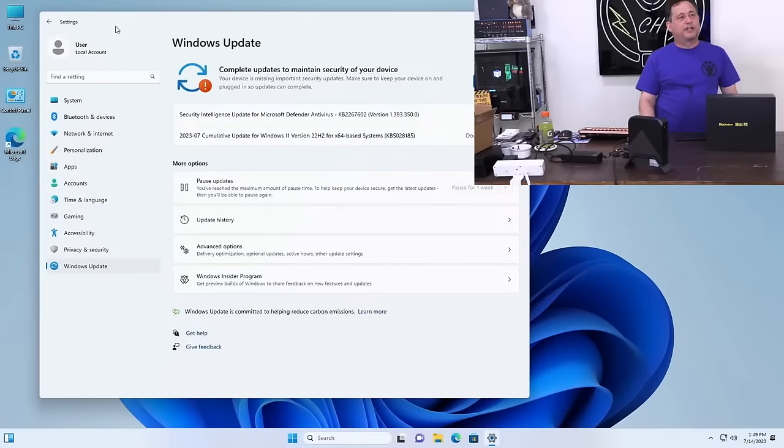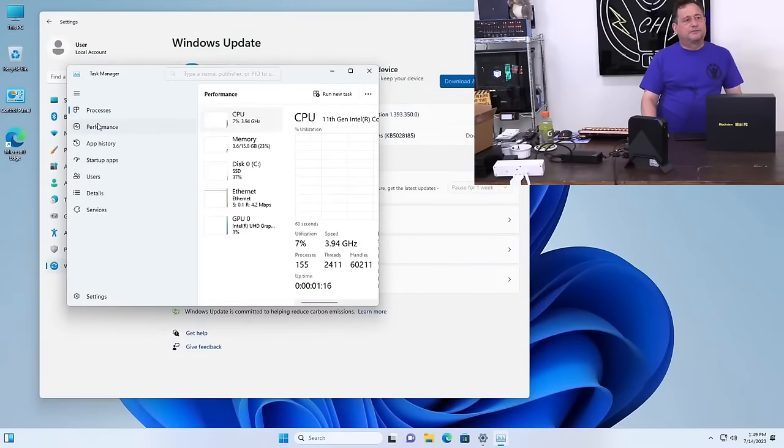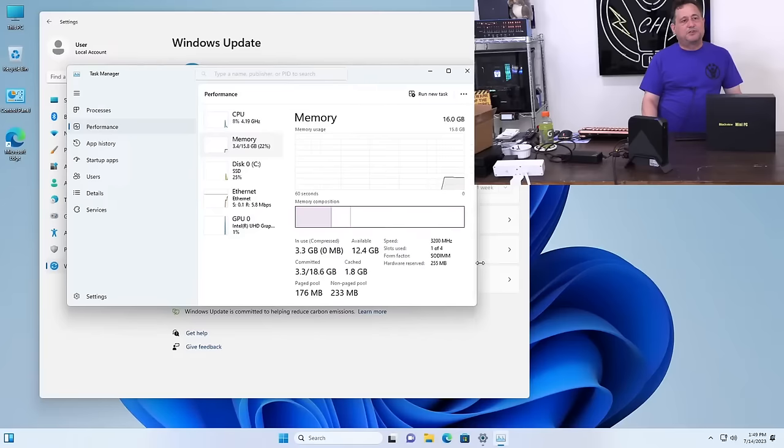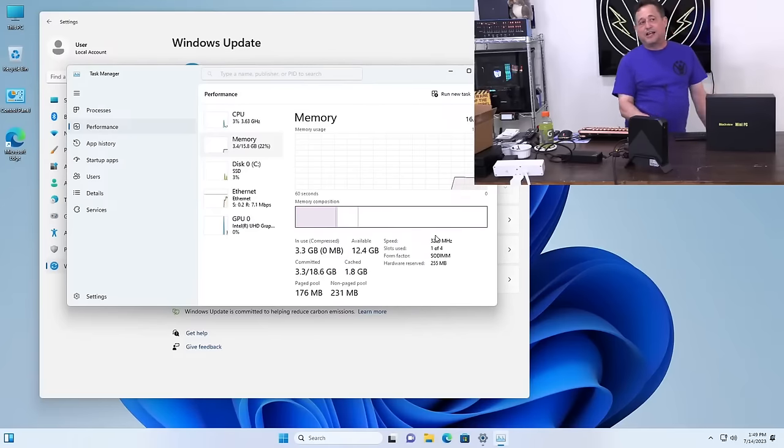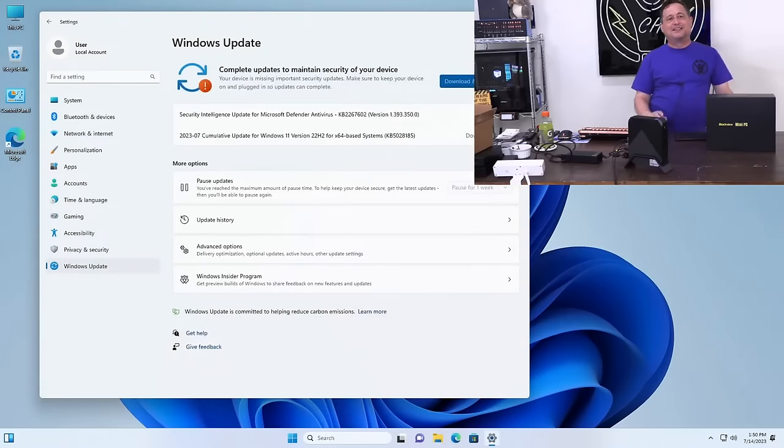Okay, so while that's working, let's take another look at, let's hit Control-Alt-Delete, go to the Task Manager. Go to the memory, performance memory, and what speed does it say our memory is running at? 3200. All right. I've seen some mini PC manufacturers say 3200, and they actually do have 3200 RAM installed, but it doesn't run at 3200. It runs at like 2666 or something. But in this case, we're getting exactly what they described. So far, so good.